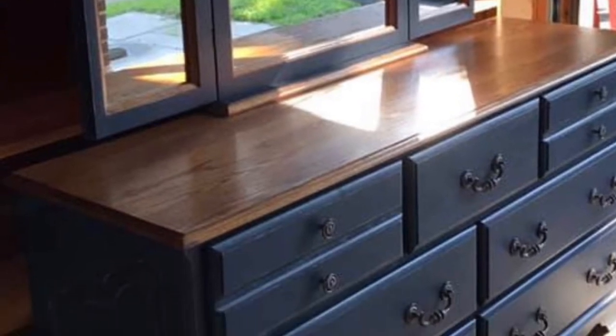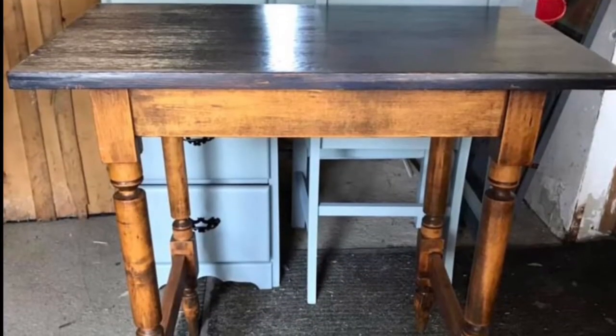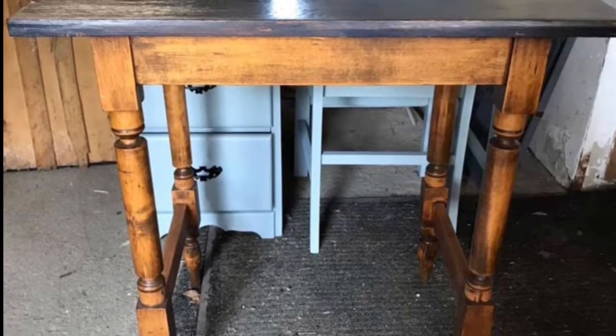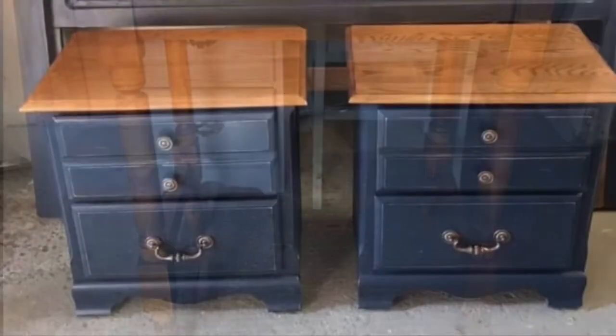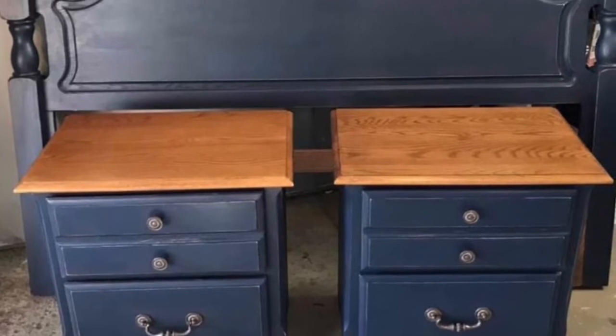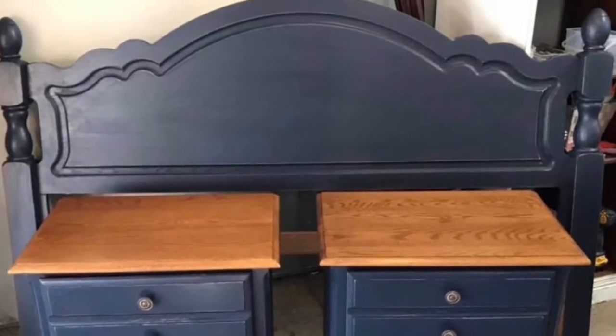This set was given to me by a friend of mine, and this table as well. A lady purchased it who had a cottage out by Elgin — and this is such a cool story. I went to deliver the furniture to her and I went to the wrong cottage. Lo and behold, it is a band member from my very favorite band in the world, The Tragically Hip — Paul Langlois. I was kind of stunned. I said, are you Paul Langlois? What are the odds I'm going to deliver furniture to someone and go to the wrong cottage and it's him? Absolutely insane. I had his wife take a picture of us together.